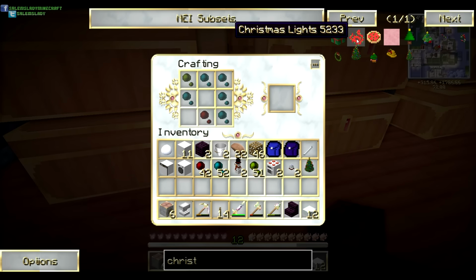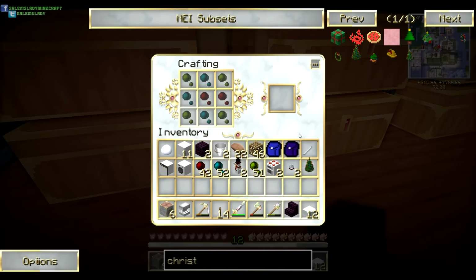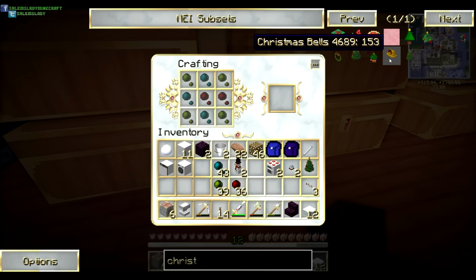Right, Christmas lights. Oh no, wrong ones. These ones, we need these ones. So one, two, three. We're just gonna create three. Two, three. Oh gosh, we got four there. We should probably get some more later on, but for now they'll be fine. A bell.